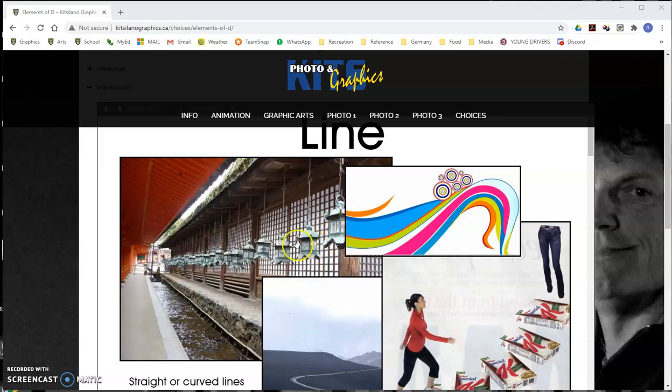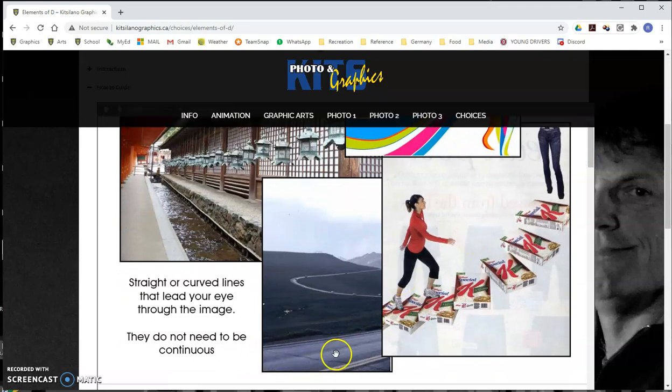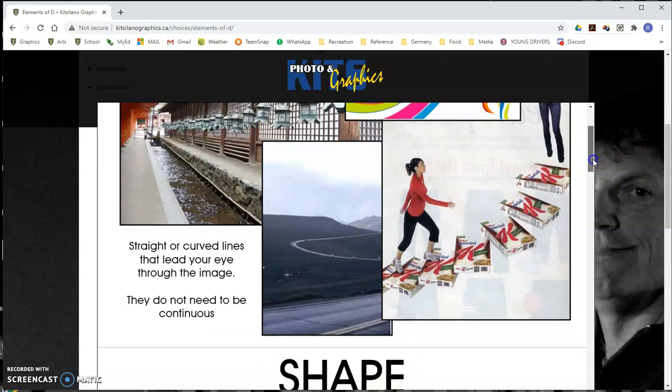That means if you look at the lanterns, they all line up and they lead your eye over here. Same with this creek or the sidewalk or even the crack in between the two roofs. All these lines, even though they might not be physical lines, lead your eye over here. Another example is the road. In this picture, it sort of curves around like this, and that is also called a leading line.